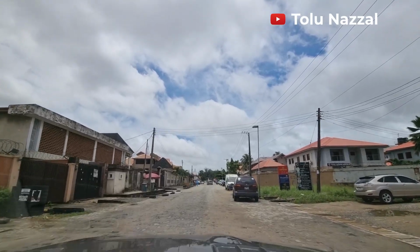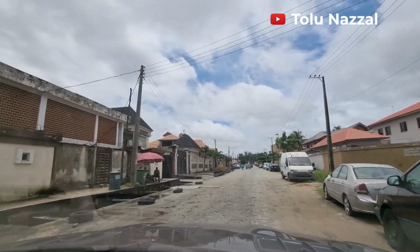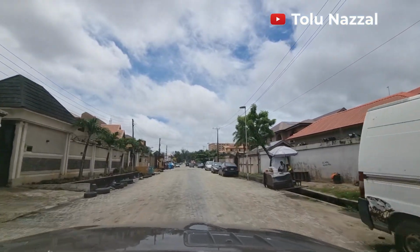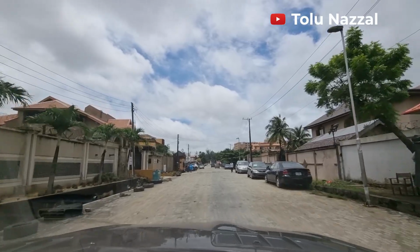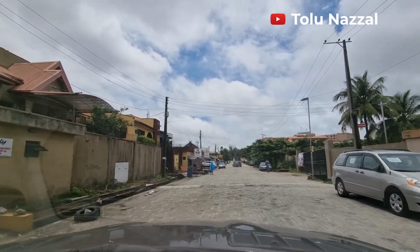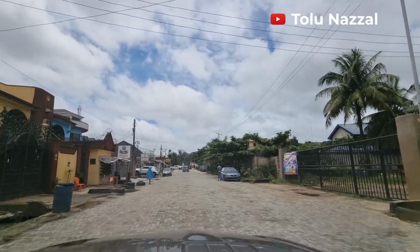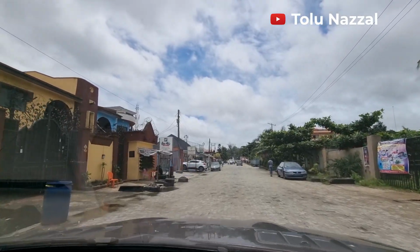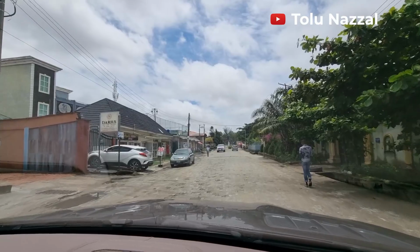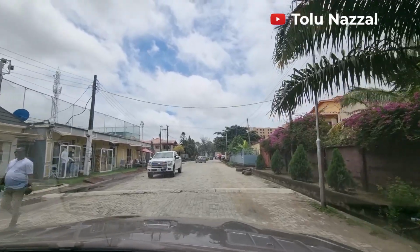The distance from the international airport to this place is about 24 kilometers. Where we are going is a place where a lot of music entertainment shows used to happen. It was formerly called Golden Tulip Hotel, but now Festival Hotel, and it's along the OMOLE Festac area of Lagos. The OMOLE Festac area, it's a neighborhood that is known for entertainment. In fact, you could call it the entertainment hub on the mainland. If this title has been taken away, I'm sure Festac is ready to take it back.